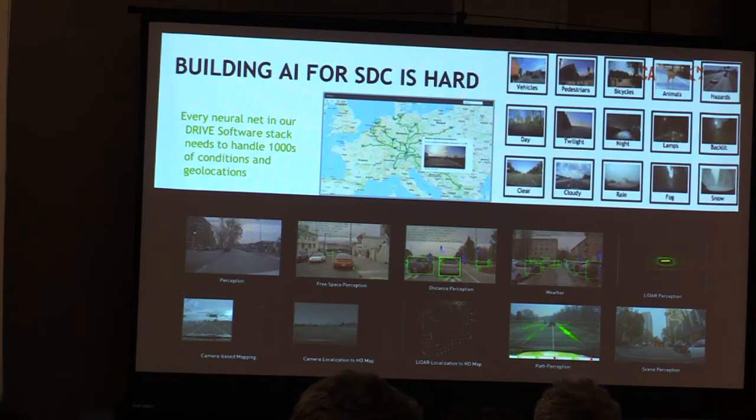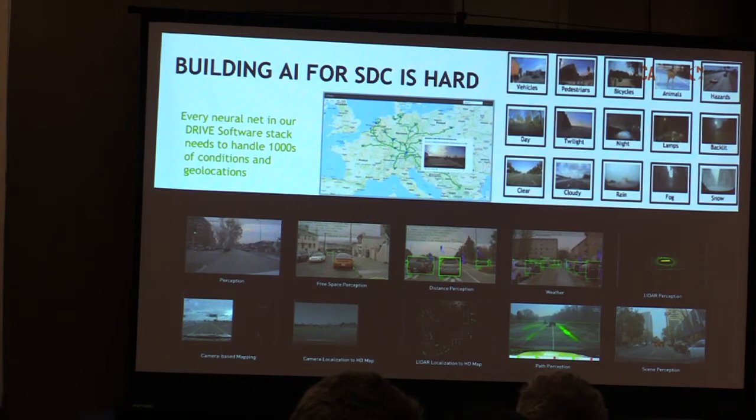We have new types of events happening all the time that need to be covered by the neural net, right? So driving on a French highway is completely different from driving on a US highway, which is completely different from driving in a city. And on top of this, we have maybe 10 different neural nets running in the cars, predicting different things.